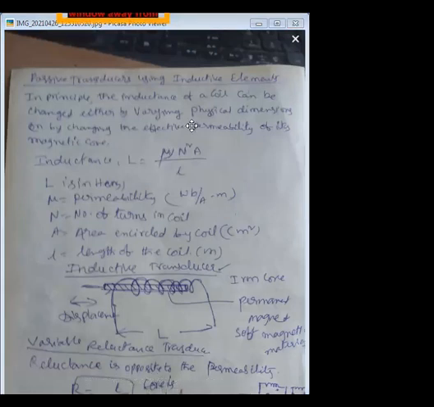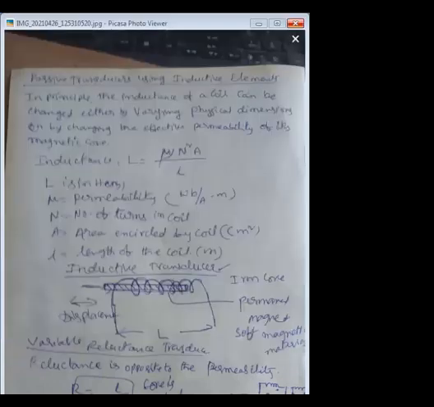Okay, so coming to passive transducers with inductive elements. The inductance value changes depending upon the parameters we have discussed here. If the number of turns of the coil changes, inductance will change. It means as the number of turns of the coil increases, the L value, the inductance value, changes. Similarly, if the area encircled by the coil changes, then also the inductance value changes. But L also changes, small l. Small l means length of the coil, and capital L is the inductance here. If the length of the coil increases, the inductance value will decrease. So there is an inverse relationship between length and the inductance value.